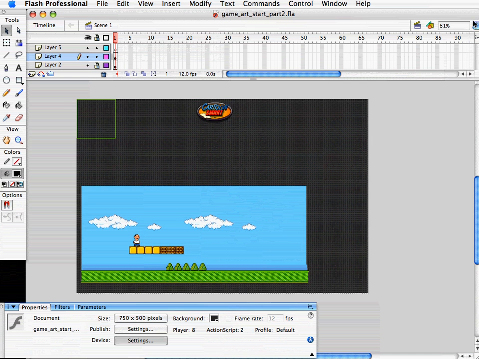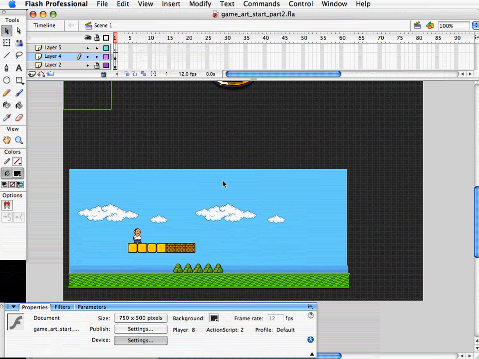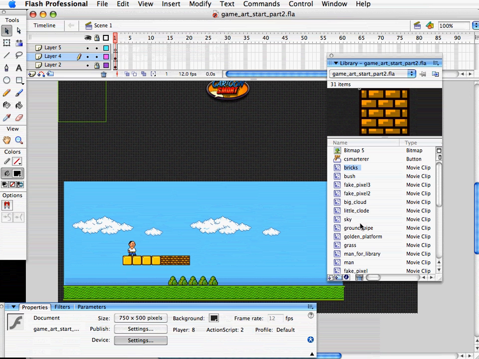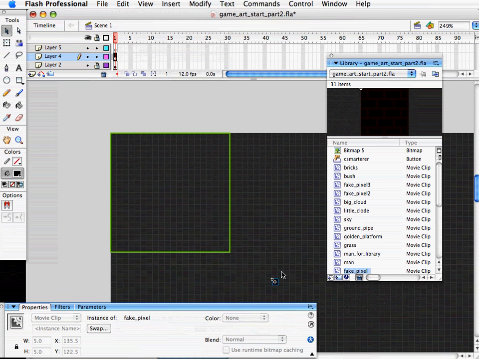Okay, so certainly no recreation of any particular game. But let's go, and what else should we make? I think if we're going to be doing little things for this guy to walk on, how about maybe a little bit of a different kind of cloud shape, one that seems more like, I guess, a floating platform. So let's go and grab, where is it? This guy. Zoom in.